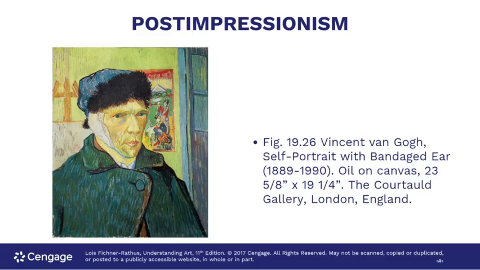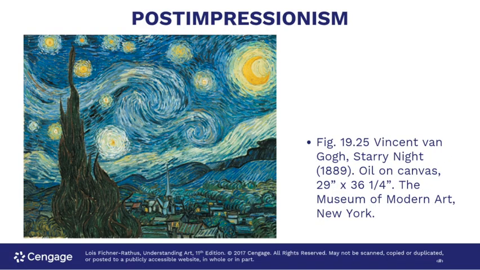And then he went to Paris to study a little bit, and eventually went to Arles, which is a warmer, temperate area in France. And that's where he painted a lot of his most well-known works. We do know that he had issues with mental illness. He was hospitalized in an asylum, and that is actually where he painted his most famous work, The Starry Night.